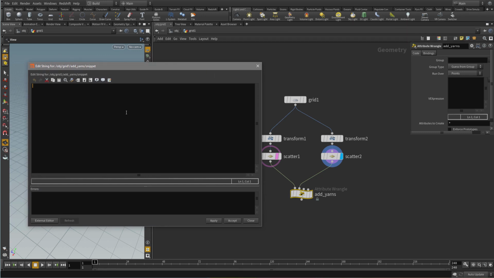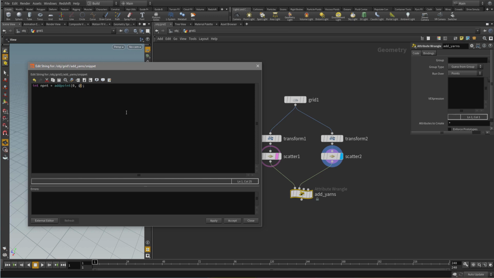Remember that this wrangle will execute on the first geometry stream, so on the first 50 points. The second 50 points are not present. So we will add these points to the geometry stream. So create an integer new point, and let's add with add point. Let's add points at the location of the point from the second geometry stream.